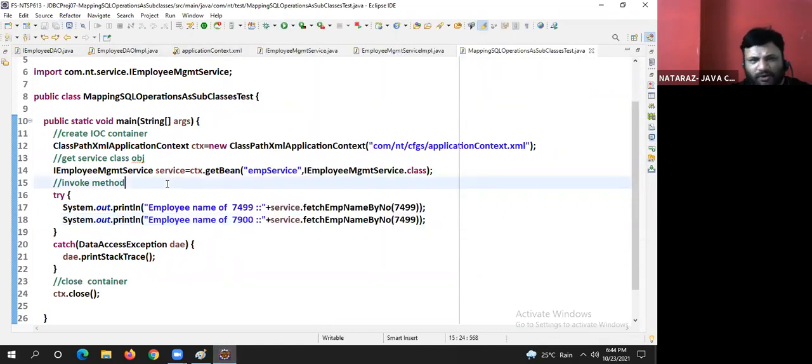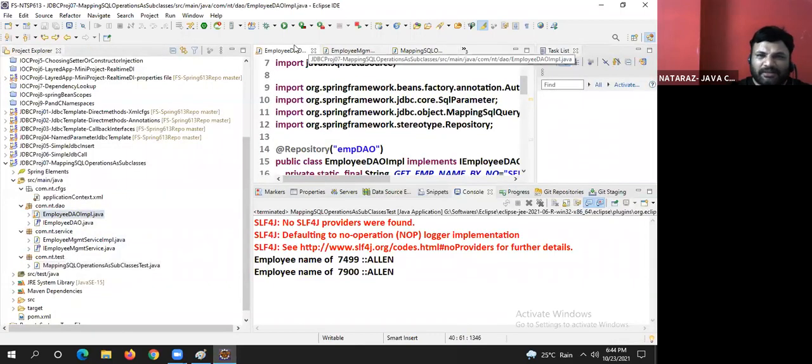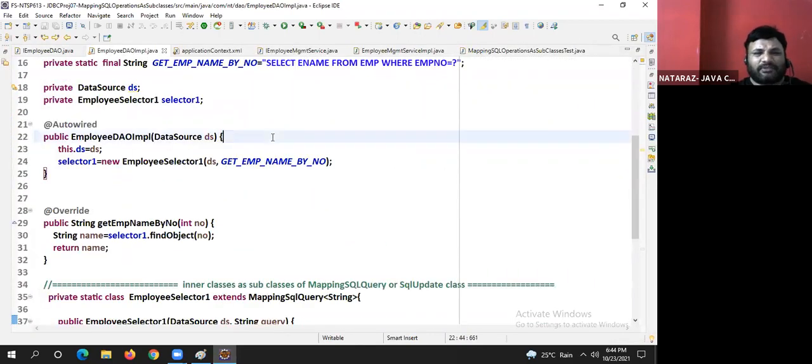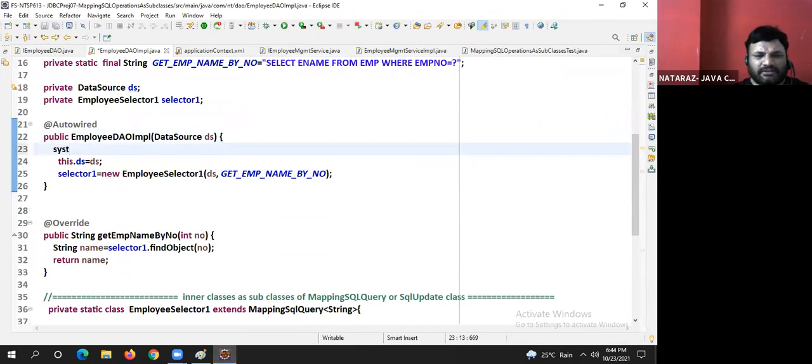Two times we are getting output, but how to feel that query compilation happened only one time? I will add some SOP statements, then you can feel it. Sys trace: this is one param constructor of DAO class.